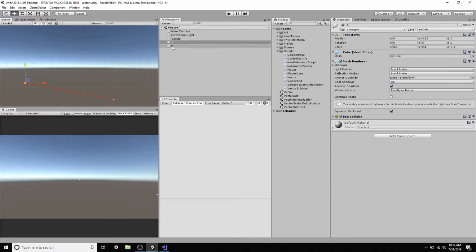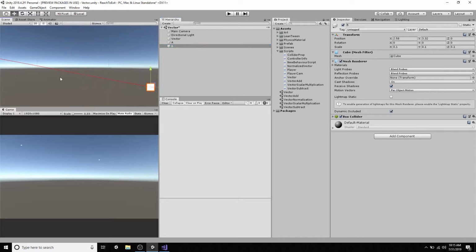A vector doesn't have position, meaning I can move this vector, that is these two game objects, up, down, left, right, and you see this red line remains the same. So this is the direction. A vector has two properties. You can remember it like this: a vector has a tail and a head. In this case, this A game object is the tail, and this B game object is the head.